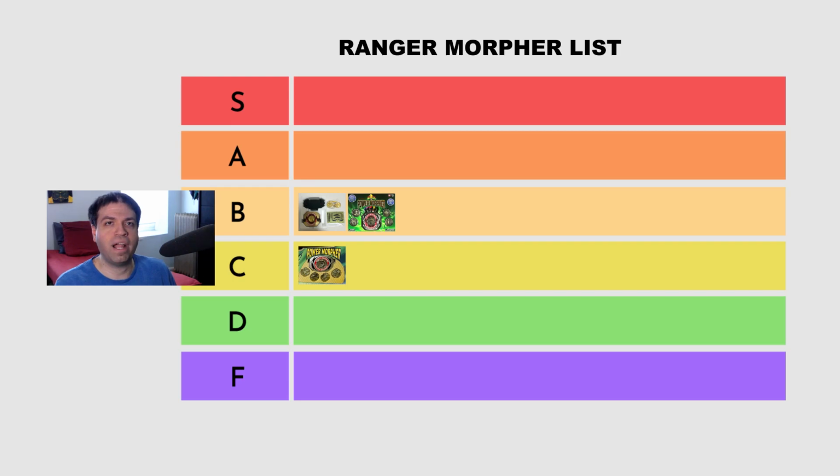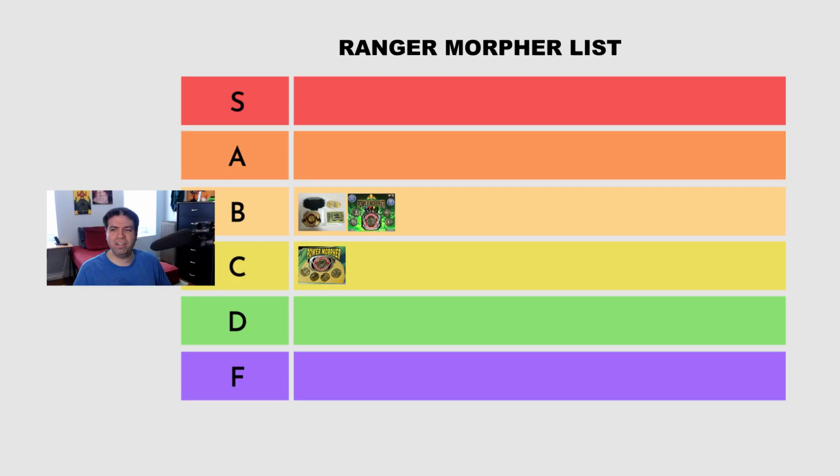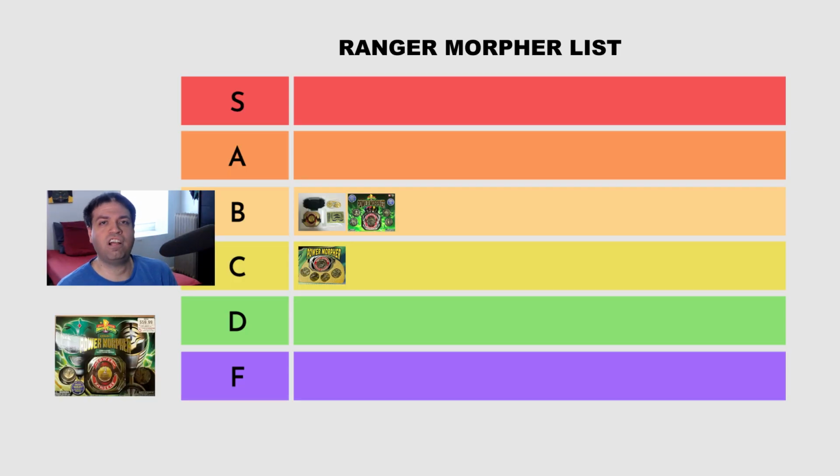I never understood why. They put so much effort into the Power Morpher, they forgot the button to make it red. It was very odd that they did that little weird mistake. Power Morpher Legacy Edition Tommy version. Again, pretty much the same thing, but I will put it down as a C.